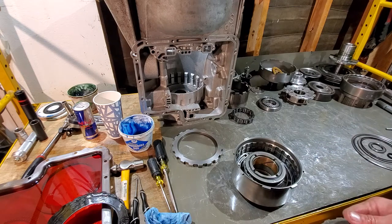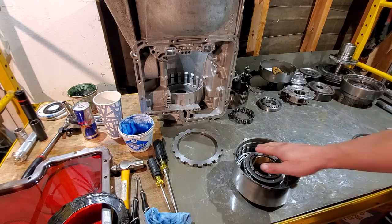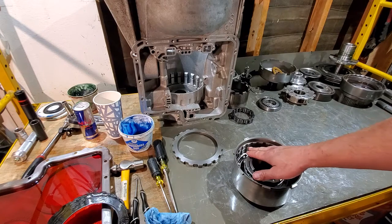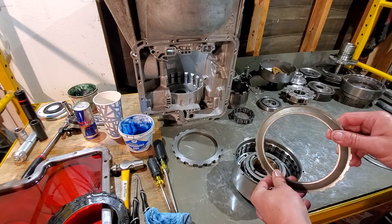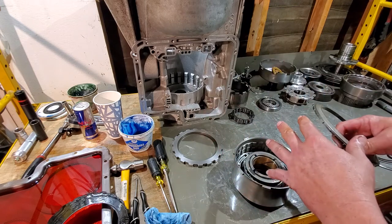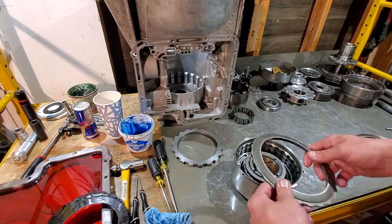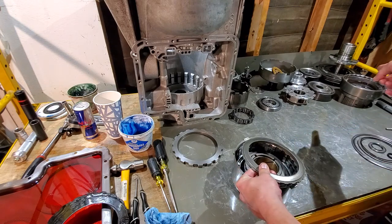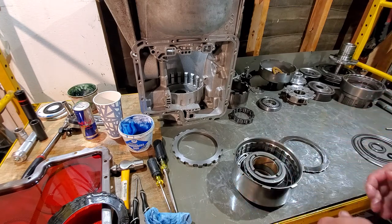If you find a drum with the snap ring groove moved up higher, you can make it a five or even six-clutch drum. Be careful though — if you have the highest groove cut drum and use the beveled plate, it will seem fine when assembled, but I've seen these transmissions lock down when put in reverse because that plate will actually grind up against the hub.